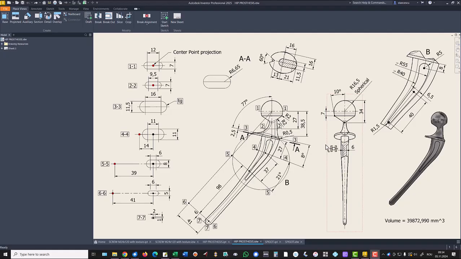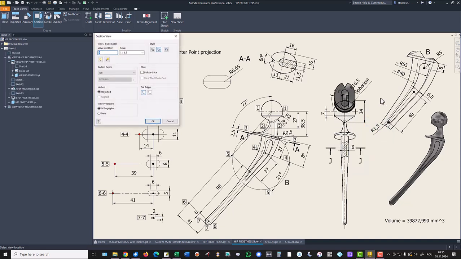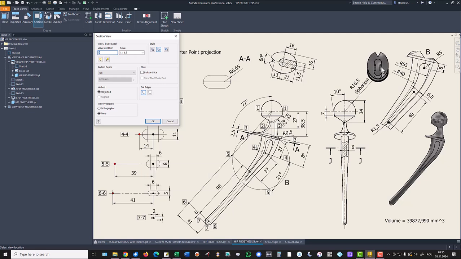If you want to create a new section, for instance of this view with this section line, and you want to place it in another place than up here, right click, select continue, and then instead of these two solutions, press the Control key and you can place this wherever you want.